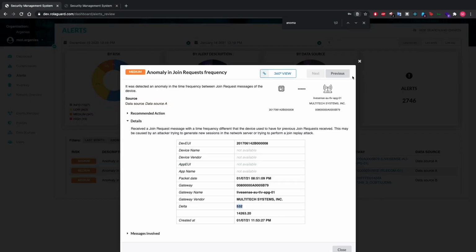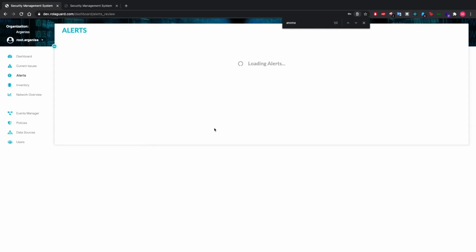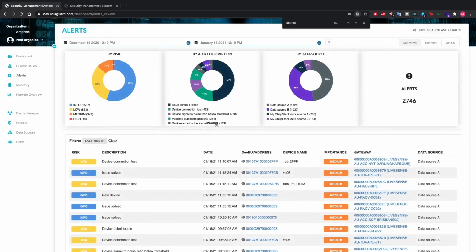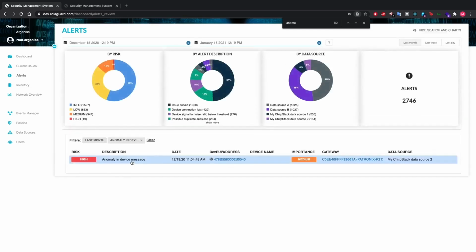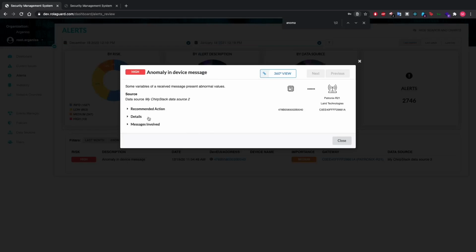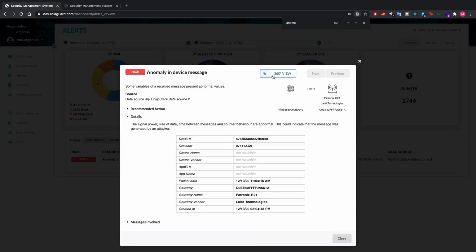The other anomaly is with the data packets. Let's take a look at this one. This is the only one in the system. Let's go again to the 360 view.